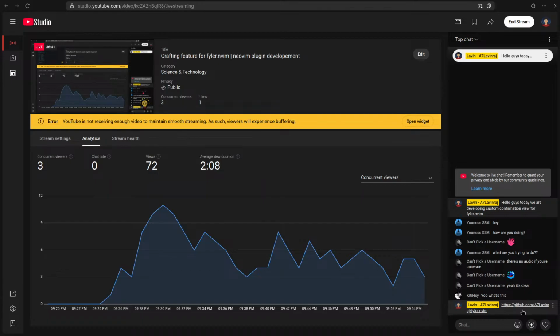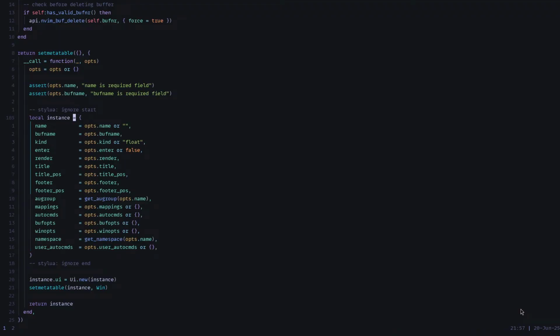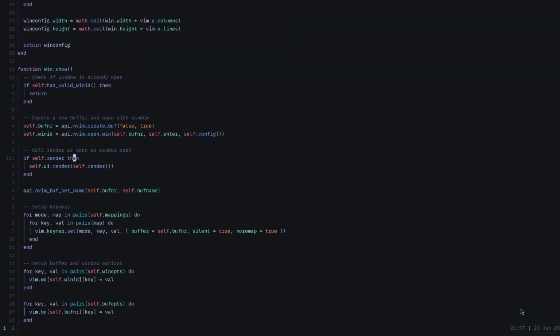And I don't want new functions on these window instances, because every window should have some specific kind of methods and functions.